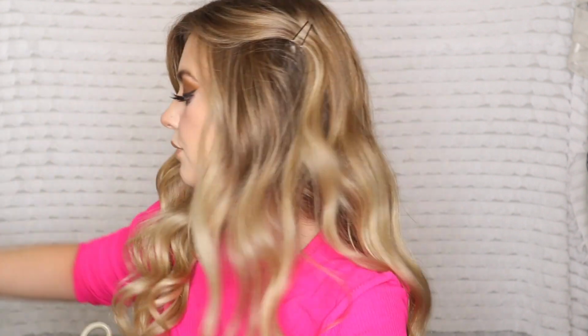So I just went ahead and curled my hair with my 1-inch curling iron, put on some lipstick. I used a NYX lip liner in the shade, I don't know, it's too small, the name's not on it anymore, but it's like a brown nude color. And then I went in with MAC Creme de Nude, and then a little bit of Maybelline lipstick in the shade Beige Babe or something of that nature, just like a nude lipstick.